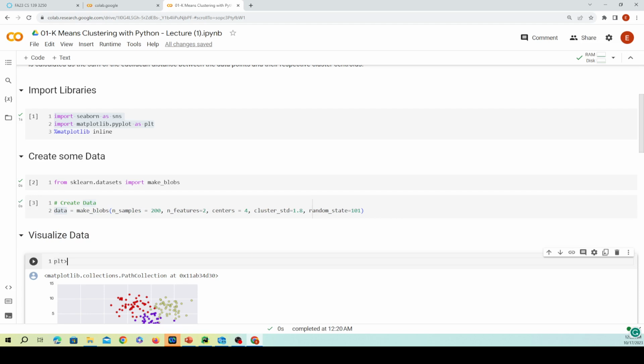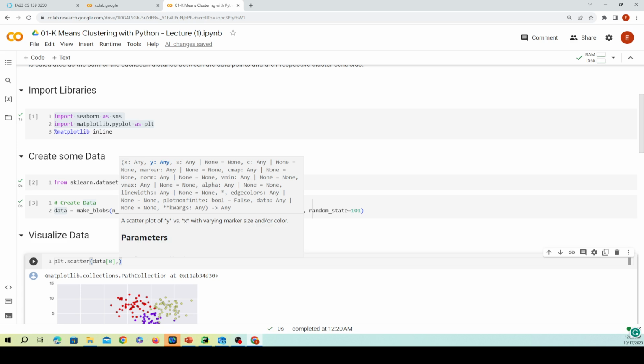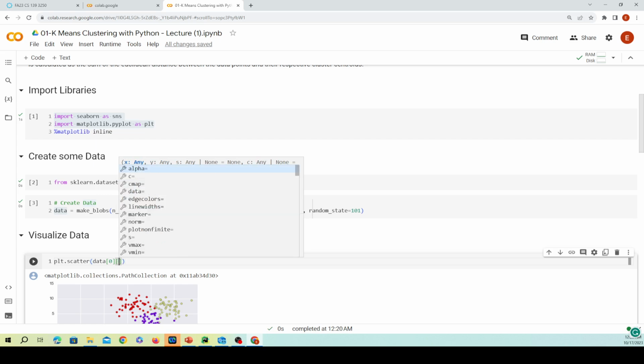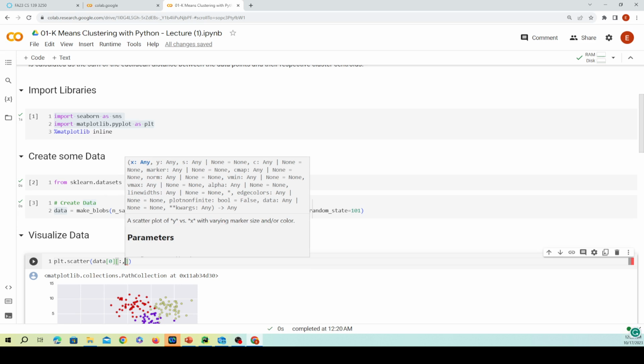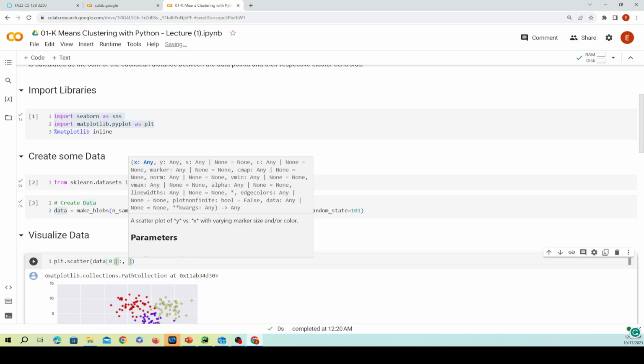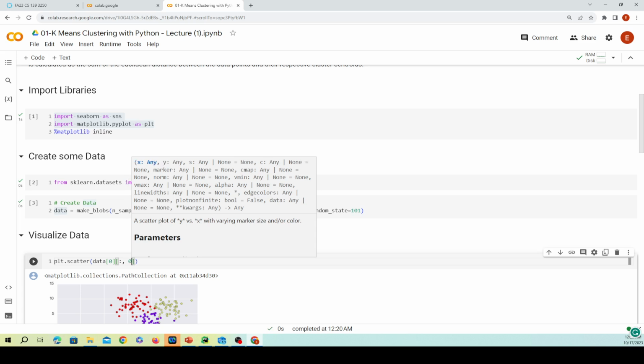We're gonna plot the data. Our data will be, so we're gonna extract the first column, or our first element of our data. We're gonna extract everything.